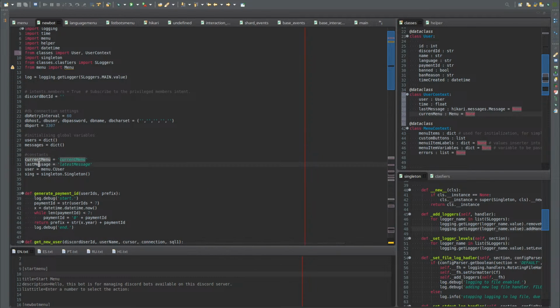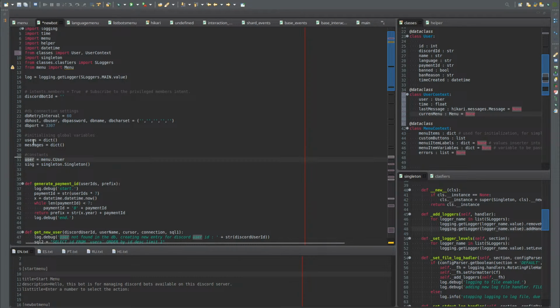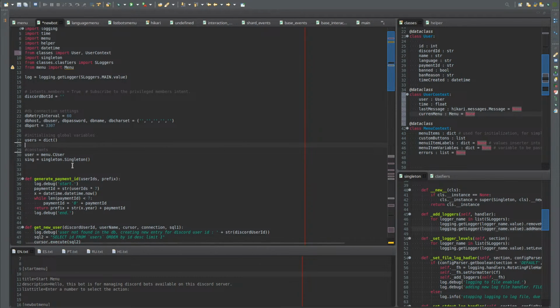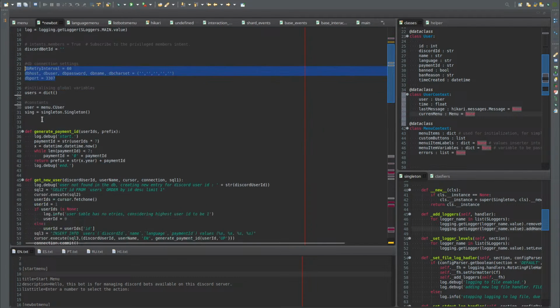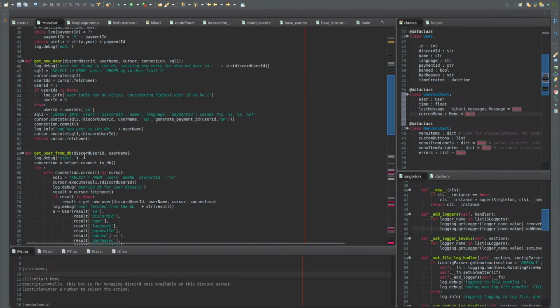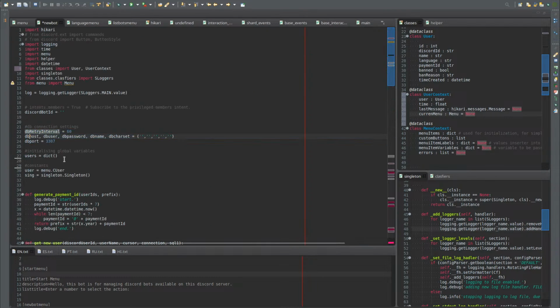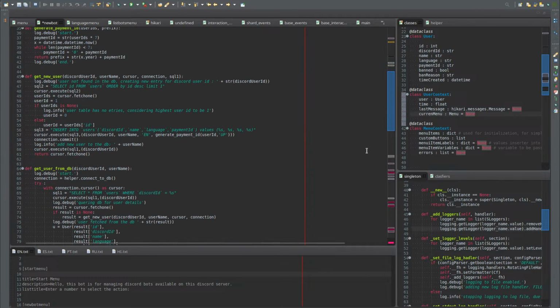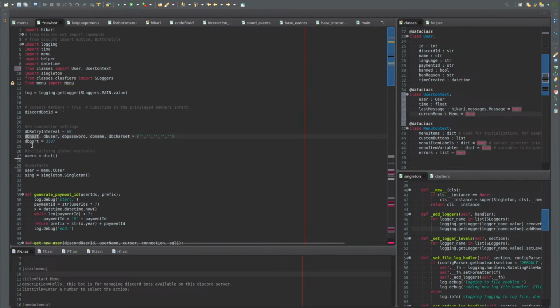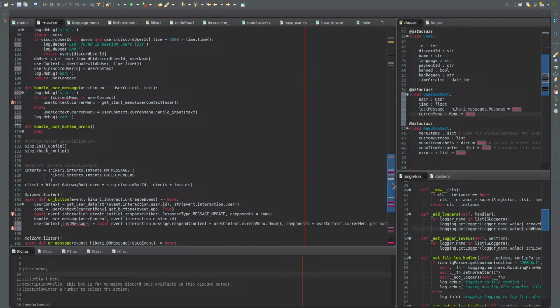Current menu, last message. So these should be fine to be deleted. Messages, this should also be deleted. These values, I'm not really sure about though. All those, I think they shouldn't be used anywhere. Okay, let's just remove them. Oh yeah, the interval might be used somewhere.